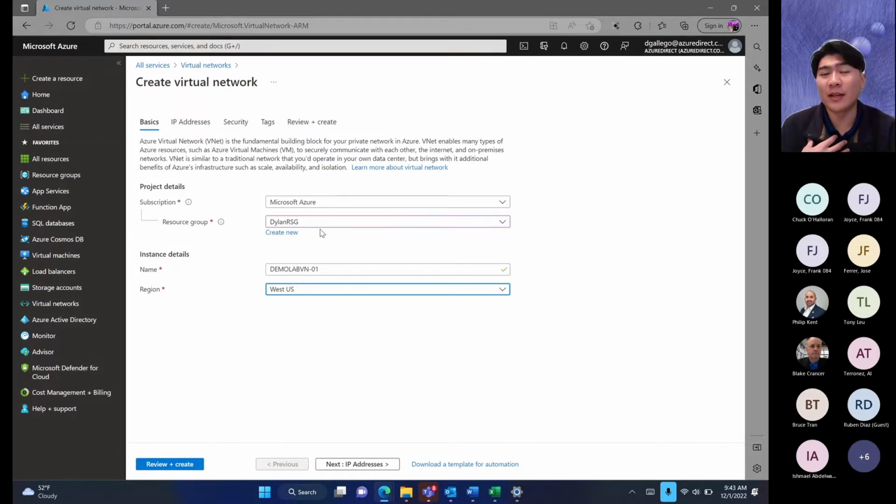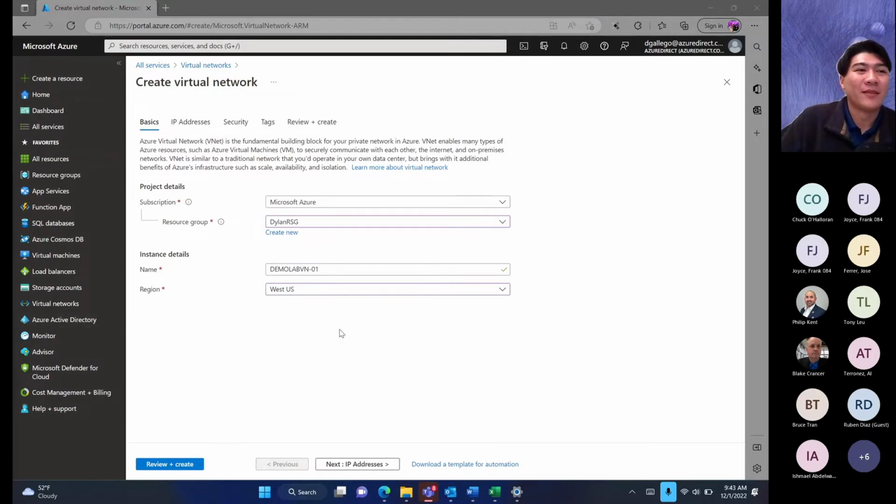For example, I'm in Southern California over here on the West Coast, so I'm going to go ahead and choose the West US region. If, for example, you are on the East Coast in Boston, Massachusetts, you'll probably go ahead and choose the East US region. Just realized I was pointing left and right. Hopefully this side is west and this side is east, but you get the idea, right?